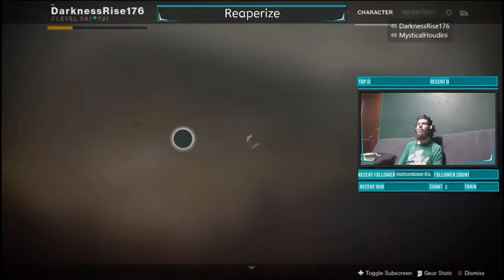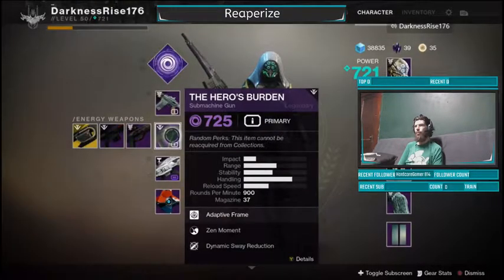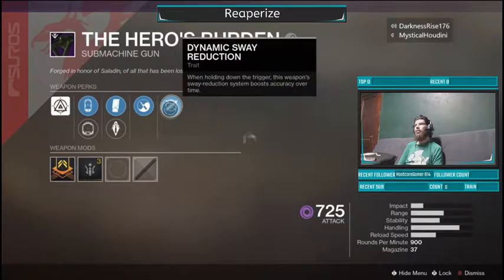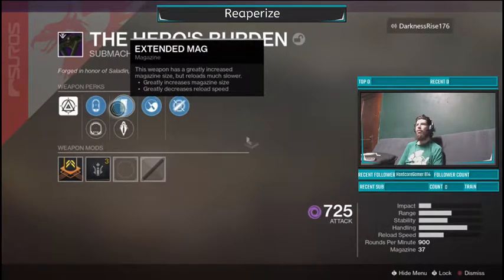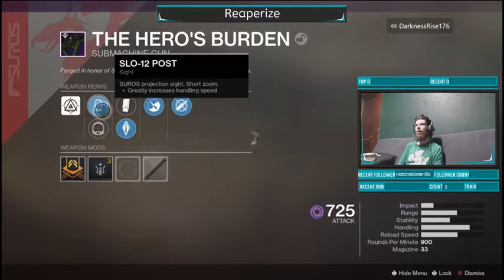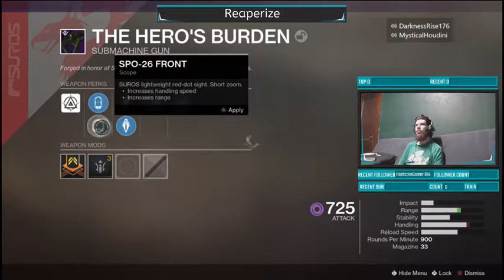Now, I have a question for you. This roll on the submachine gun for Iron Banner, the Hero's Burden, is it a good one or is it bad? Because I got dynamic sway reduction as a trait, Zen Moment, extended mag or armor piercing rounds, which I'm going to put on, SLO 12 post or SPO 26 front. It increases handling speed, but it actually would downplay the handling, but increase my range.